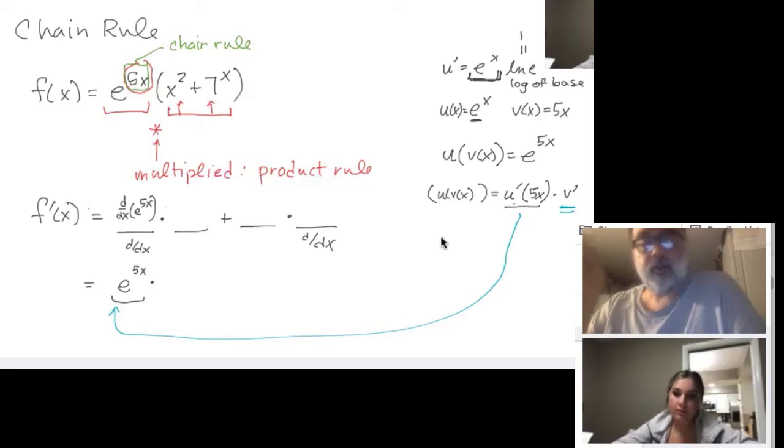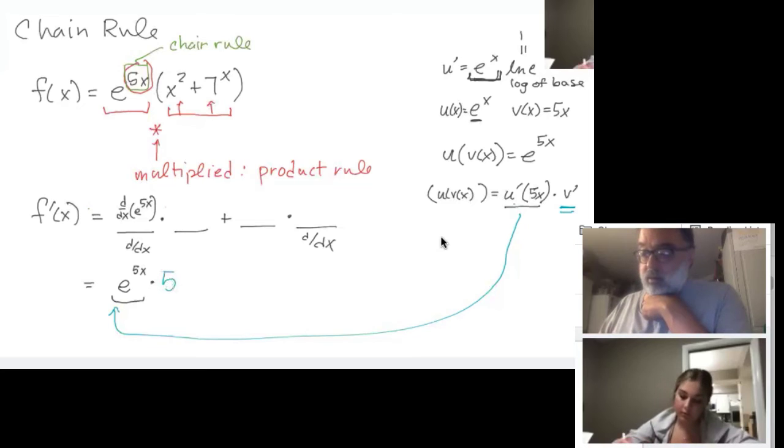0. No, it's not flat, right? That would be slope 0. Like if y was equal to 5, that's a flat line, so the derivative is 0. Y equals 5x, the slope of that is the 5. Oh, so the 5 over 1. Right, you go 5 over 1. So the derivative of 5x is actually just 5.